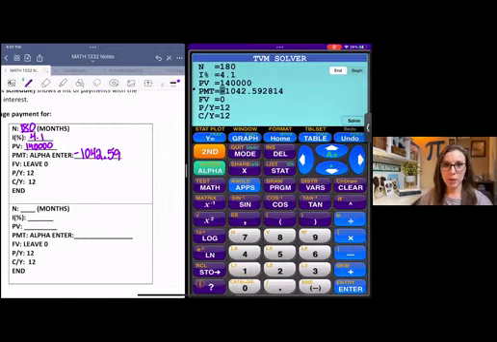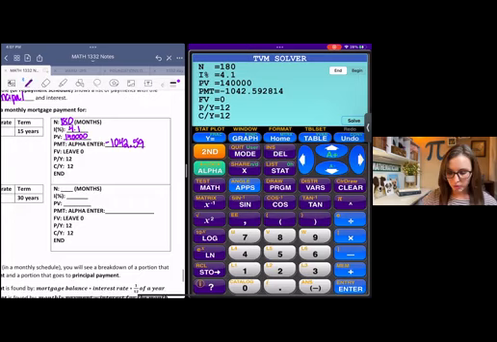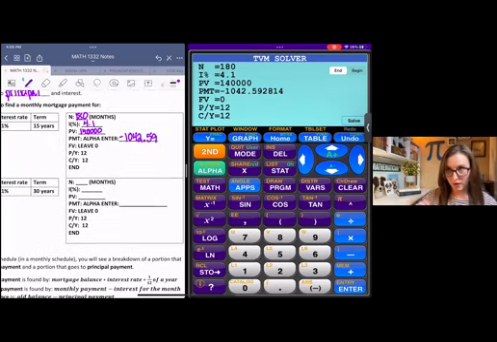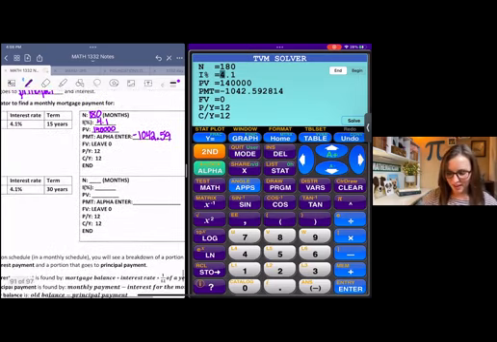For this one, on payment, you're going to hit alpha enter or just solve, depending on what kind of calculator you have. I got $1,042.59 for a monthly payment. I want to give you a little life hack up here on N. Since it was given to us in years, you can convert it to months by doing 15 years times 12 months, hit enter, and then it just does it for you. So you don't have to get out of the TVM solver and multiply that. It's just right there. So the monthly payment on that loan would be $1,042.59.